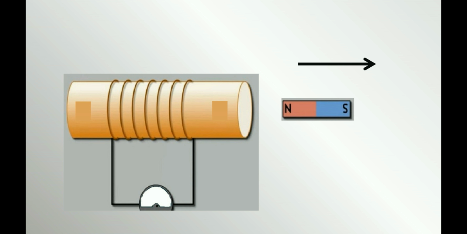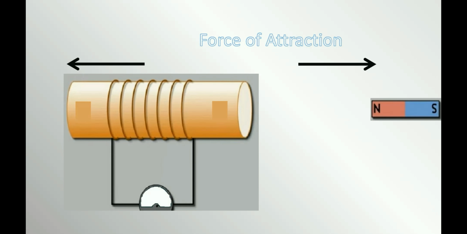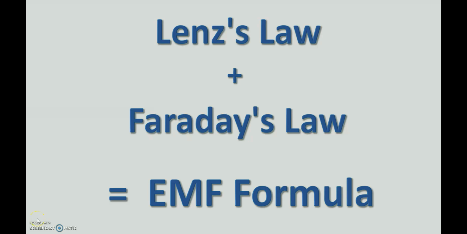Similarly, when we pull a magnet bar towards the right, away from the solenoid, there will be a force of attraction exerted on the magnet bar that pulls the magnet into the solenoid. We can deduce that the right end of the solenoid gains south polarity, while the left end gains north polarity. By using the right hand screw rule, we know that the current which flows up the coil deflects the galvanometer needle to the left.